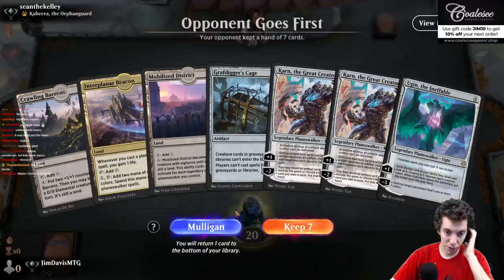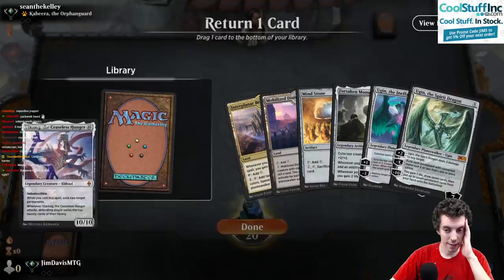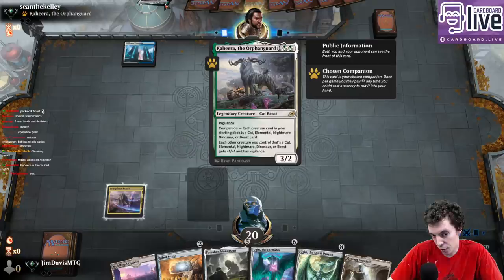This is better. Keep this, and we're gonna ship the Ulamog, even though we're probably gonna want it later on, because they're playing blue-white control, it'd be a long game. But here's the Cat Lord companion. If you're just not playing any creatures, you put this card as your companion for free. It's kind of annoying, but whatever.